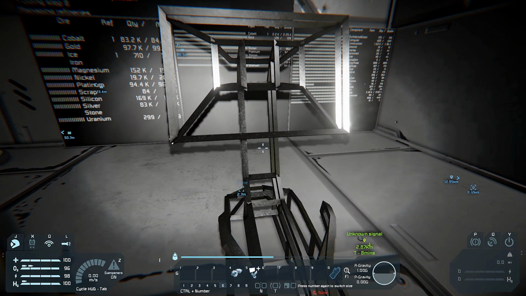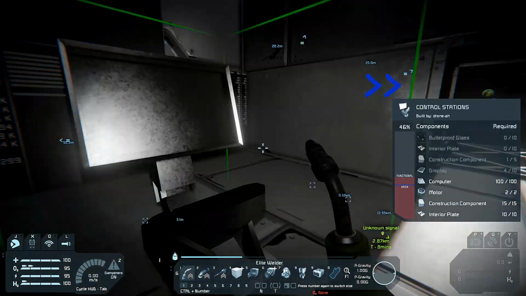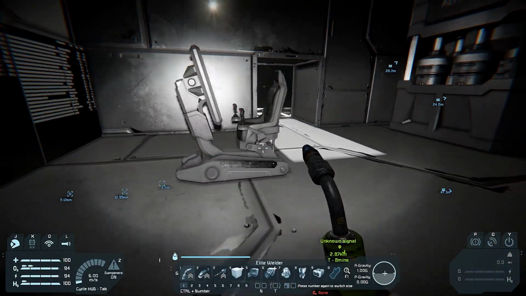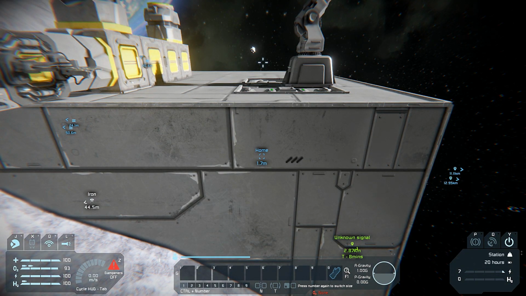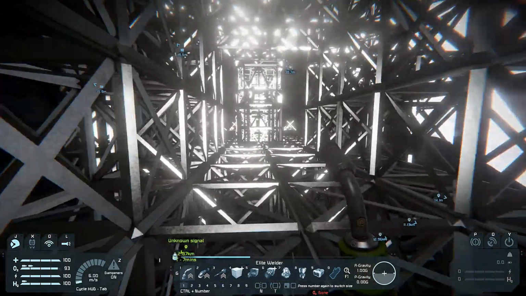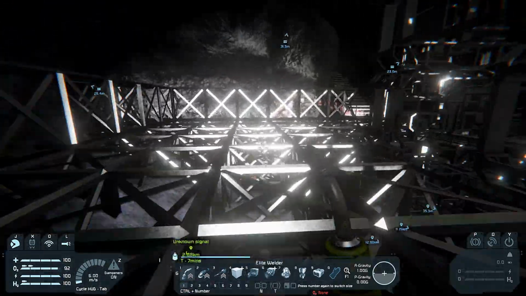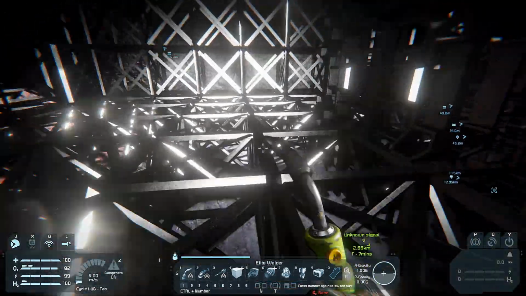I think this needs more things, but since we have it, there we go. That looks cooler, doesn't it? Oh. Yeah, okay, this is what I expected. 21 hours. I don't know why I was expecting screens. Okay, look at that. We have a clear passage right into the middle of our base now. So, yep, that's definitely looking quite nice. Yeah, I like it. I'm pleased.